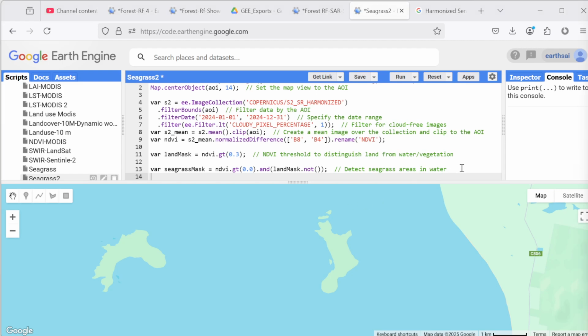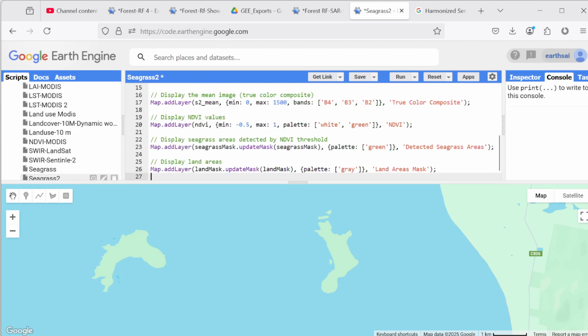After this, here we can display the result. After processing, the results are displayed on the map to show the true color composite, NDVI, seagrass detection area, and land areas.